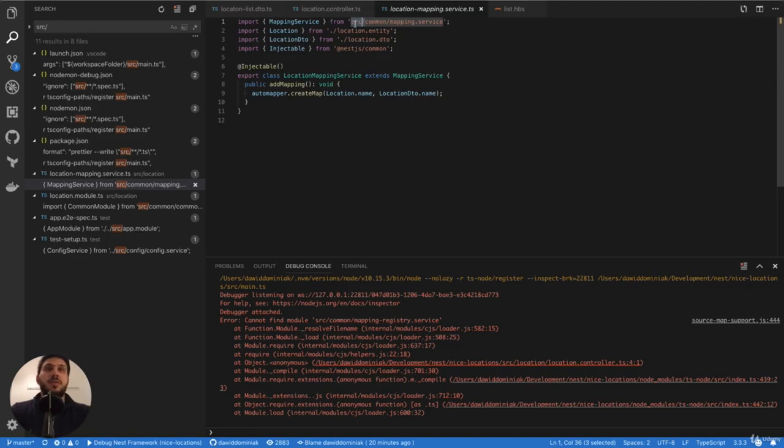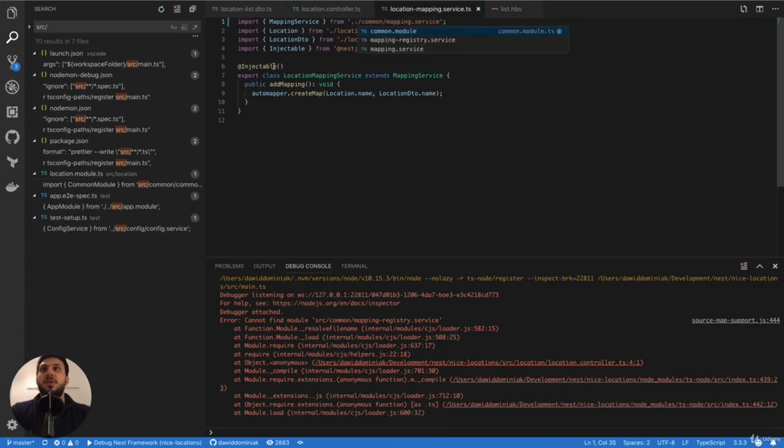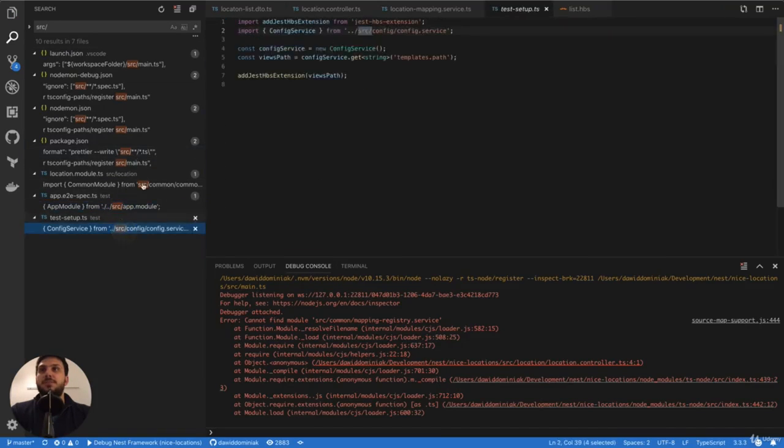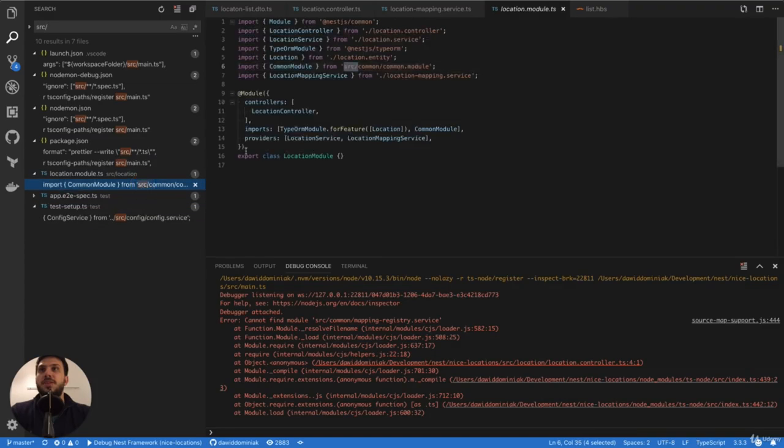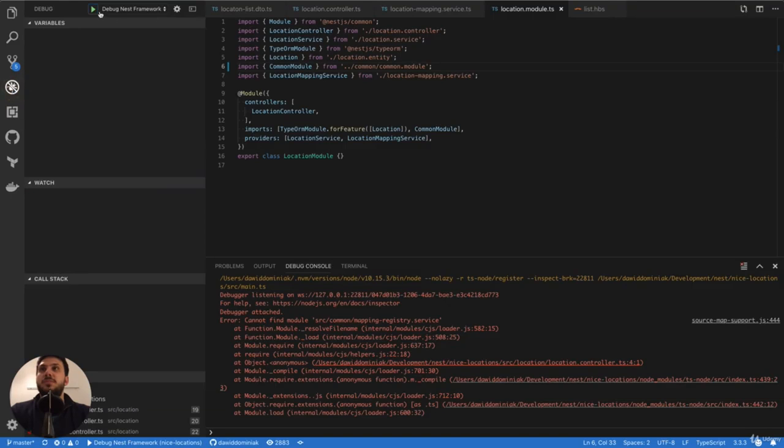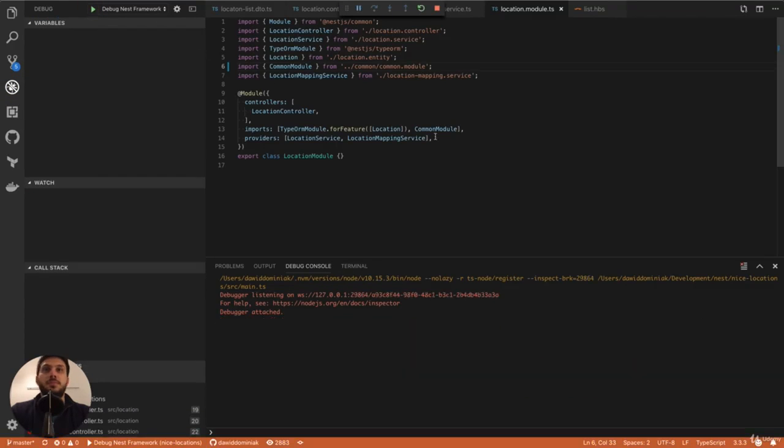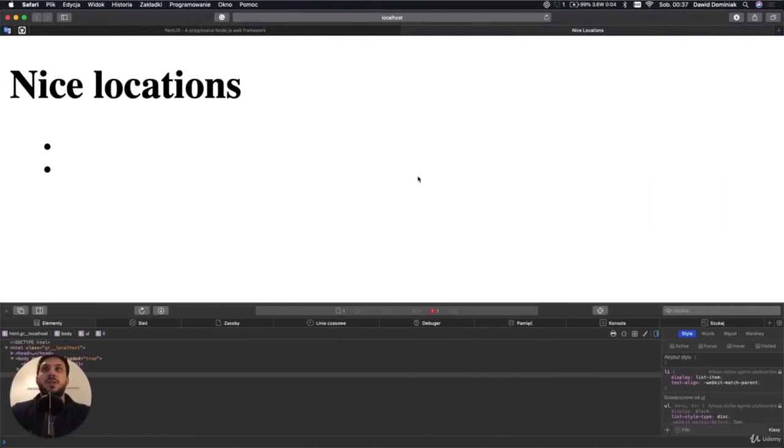Yeah, we are going to get that module not from source but from one level up in the directory structure. Same with location mapping, and same with common module here. Any other problems?